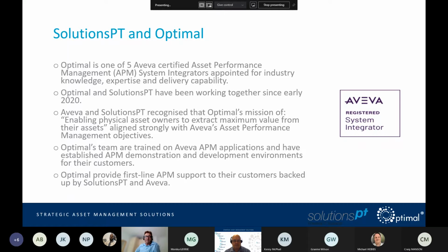Aveva and Solutions PT recognise that Optimal's mission of enabling physical asset owners to extract maximum value from their assets aligns very strongly with both the Aveva Asset Performance Management product objectives and Aveva and Solutions PT's own objectives. Optimal's team are fully trained on the APM applications from Aveva. They've established their own APM demonstration facility and development environments and provide webinars such as the one you're seeing today. Optimal provide first-line APM support to customers, backed up by Solutions PT and Aveva.